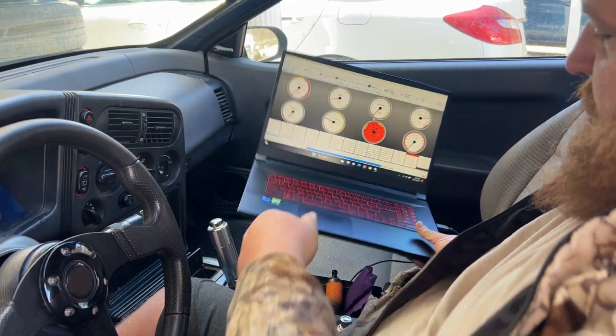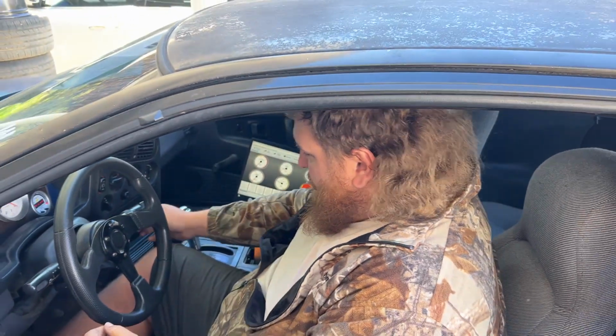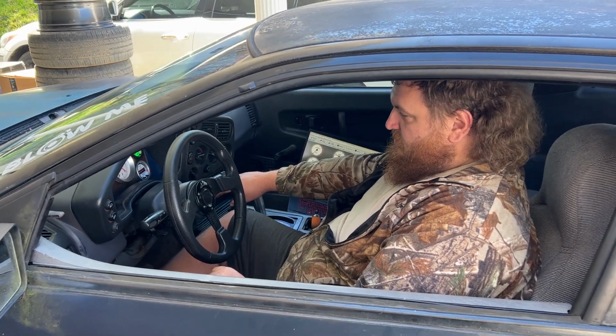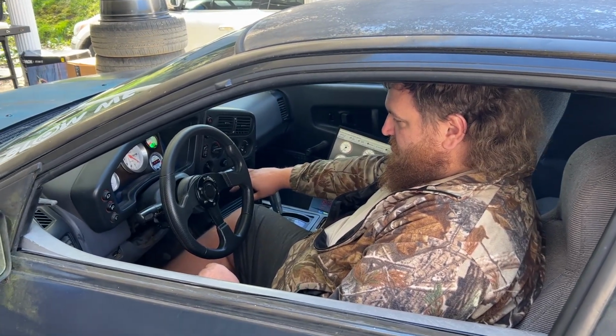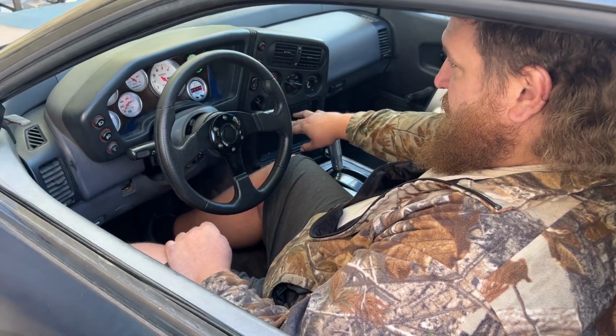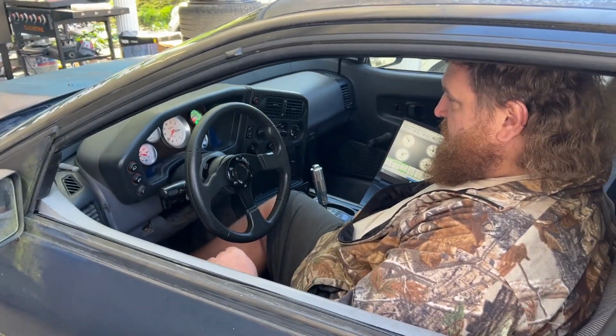He's never set this thing to 4,000. But I'm going to let him warm it up just for a second, and then we're going to check that two-step out. And then I'll show you where his button is for his two-step, because if we didn't show you, you would never find it. God, dang it.